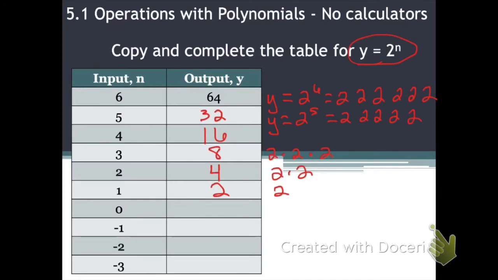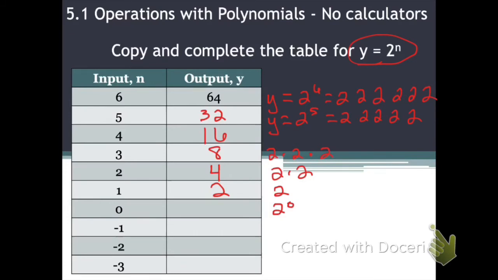2 to the 0th power, that just sounds weird. 2 to the 0th power? I'm confused. Okay, so to do this, let's take a look at my inputs. I see a clear pattern. It's going down by 1 each time, right? Do you see a clear pattern in the outputs? Well, what's happening in the outputs each time? Well, each time, since we're multiplying by 1 less 2, it's like we're dividing by 2. Therefore, if a pattern's established in both the inputs and outputs, the pattern kind of has to continue.